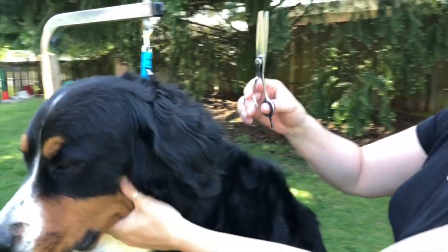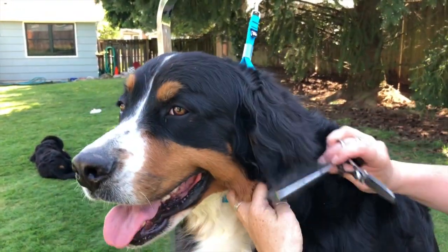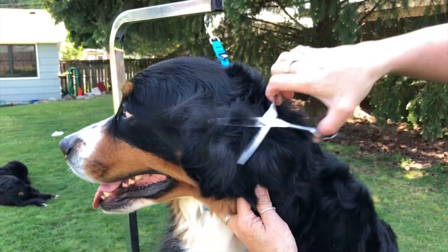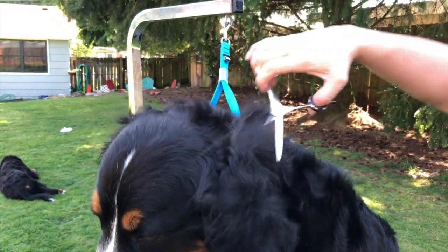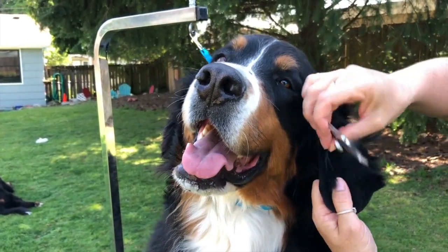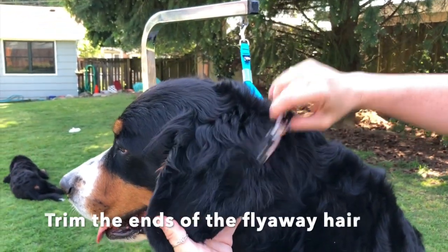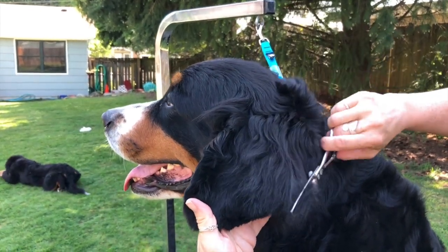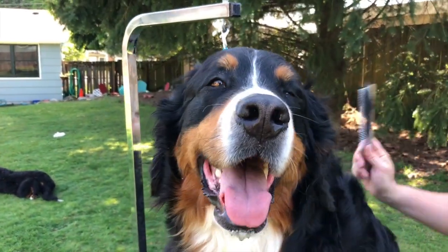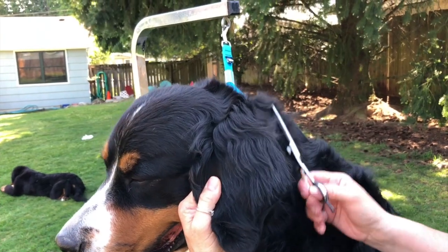So now we have an ear that has lots of long hair on it. Breeze is helping us show the long hair. What I do is comb again and I'll comb it up so it pulls it away from the ear. I cut at different angles, loosely — I'm not touching the ear leather or ear flap, just pulling that hair away. Taking these long scragglies with these thinning shears so it doesn't make a big cut, taking the bulk of that hair off. Lots of hair coming off. Then I comb again.